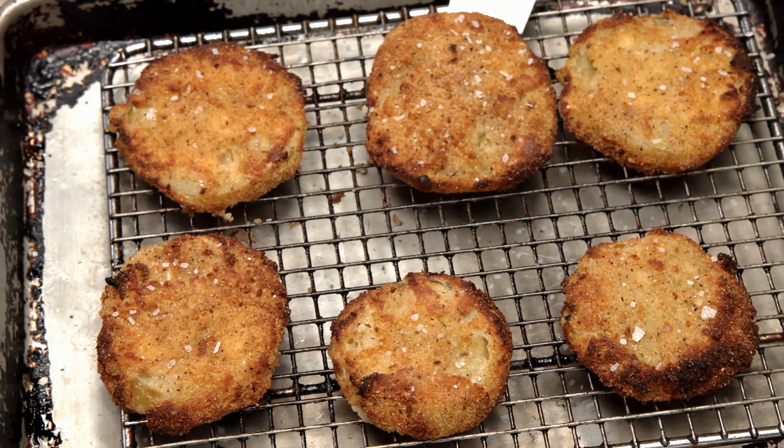Because we salted the tomatoes and it pulled out some of the moisture, you have a crust that stays on the tomatoes very easily. It's tangy on the inside. The exterior is crunchy because of the cornmeal and the breadcrumbs, but also because of our air fryer. It has a nice golden brown crunch to it, and then the inside is tender and tangy.